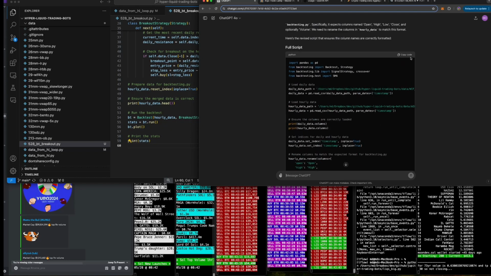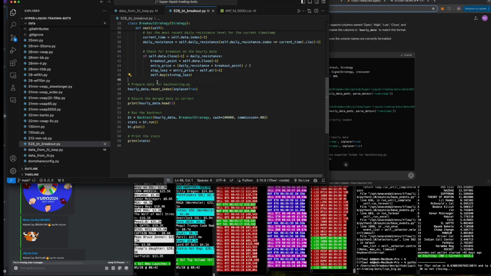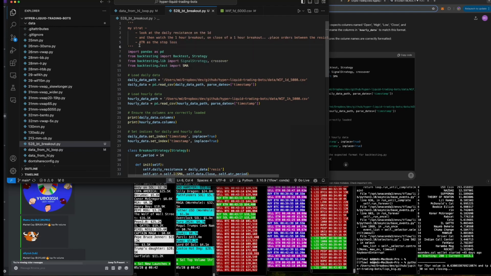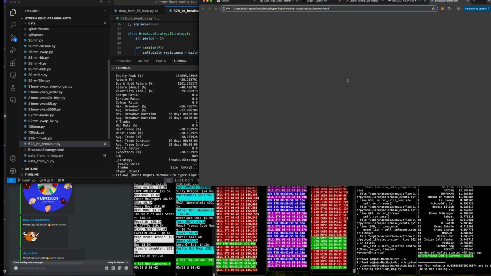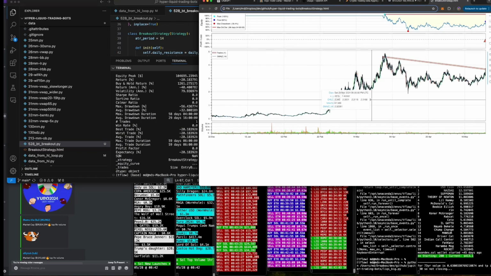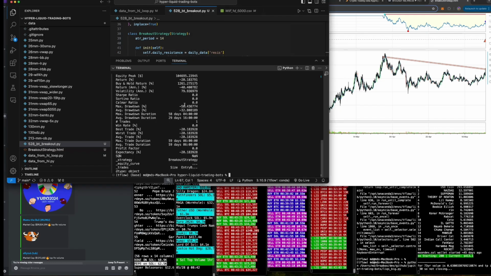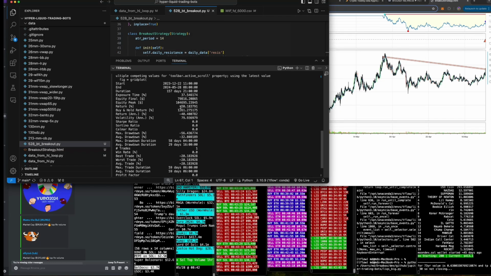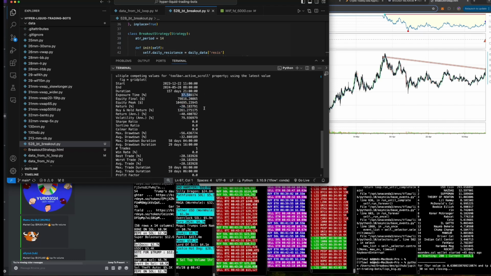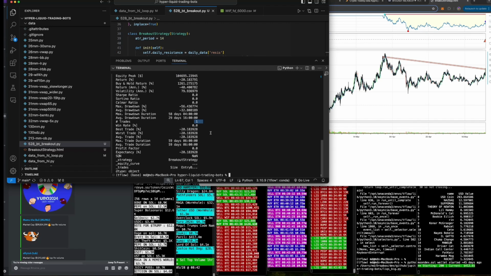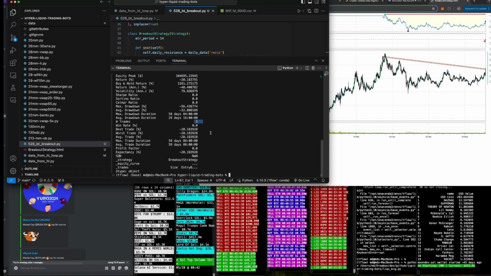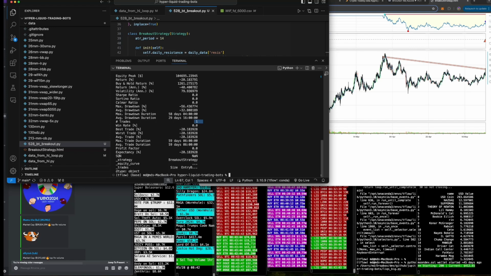All right, so let's go ahead here and see what we can do. By the way, if this is too fast for you, I'm sorry, but every single day I show all of this live. So you can see this is not a good strategy. Return is negative 20%. Exposure time 37%. It only traded one time though, so I think this is not correct. Where did it enter at?